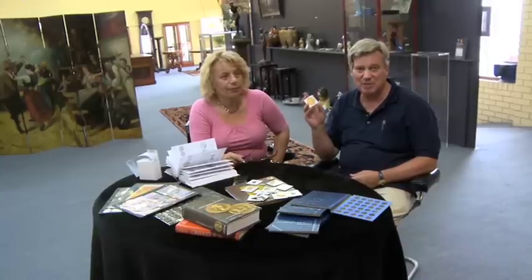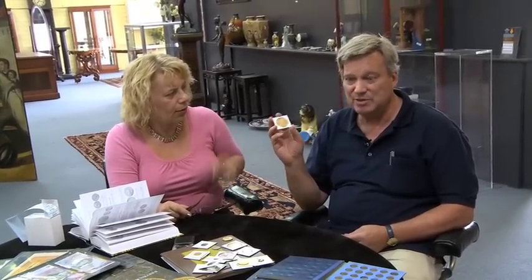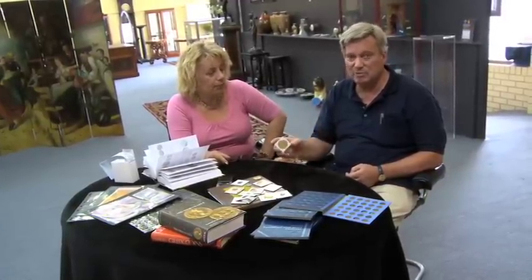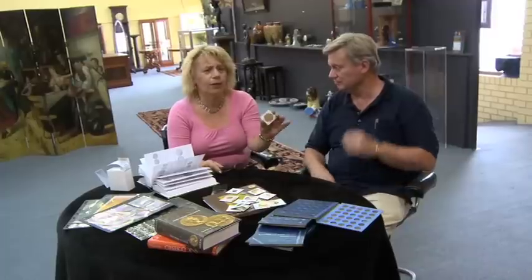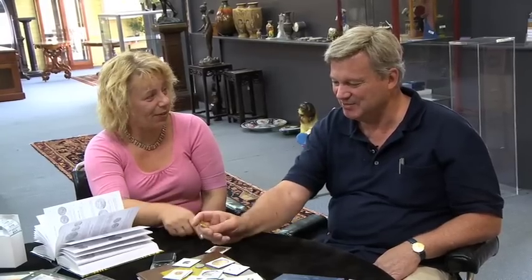For example, that is a Portuguese coin from the 1730s. It was used in Australia as Proclamation currency — that was before we had any currency of our own. We didn't produce anything until gold in 1852. There was a real shortage of coinage in the world at that time, and all colonial countries like America had the same problem. The only currency really available was Spanish, Portuguese, Dutch and English. Some of them lasted for many years after we got currency here. It's an exceptional piece known as the Joanna — 12,800 reis. That's exactly why Stephen's here, because I would have said, 'Oh, that's a gold coin — $100 to $200?' But not Stephen. So much detail behind one coin.